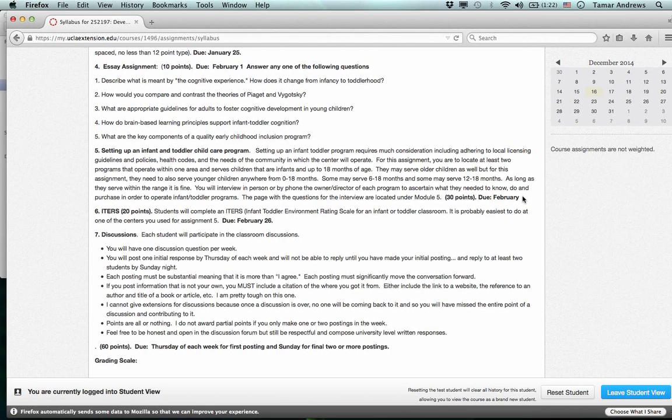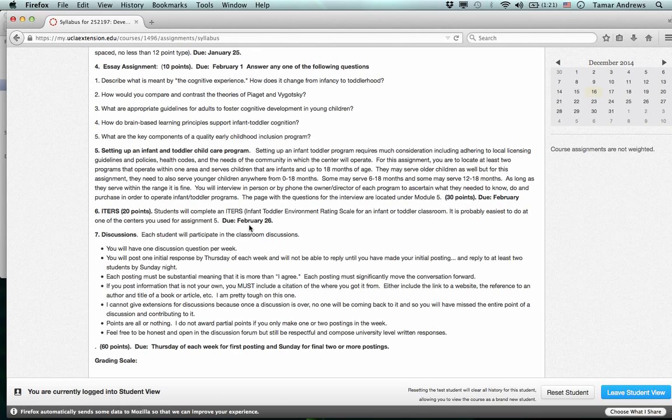And if you notice here, there is a date that is missing here. I will accept this anytime between January 25th and February 28th. So you pretty much have the month of February to get this done, and I know that that would be probably one of the most difficult parts because this is going to require you to do some sleuthing on your own. And I put that together with a due date up till February 26th for the IDERS.